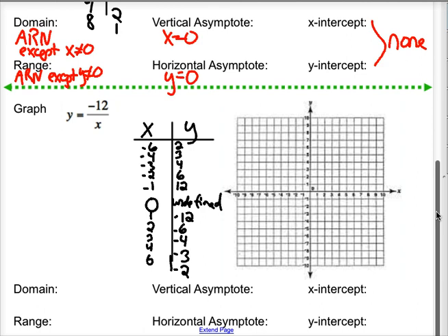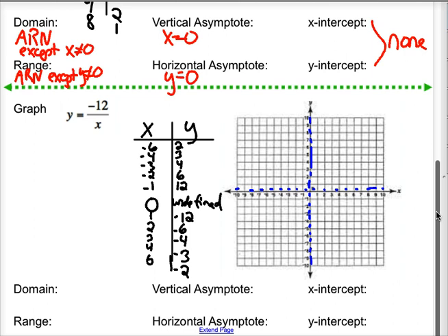So now I'm going to start plotting them. But again, before I start plotting them, I am going to quickly put my 2 asymptotes. Okay? For these basic ones, again, they will always start at 0. Now 12 and -12 and -1, 12 are both off my chart. So I'm not going to plot either one of those because again, they're sitting off. So I'm going to do the negative 6 first.